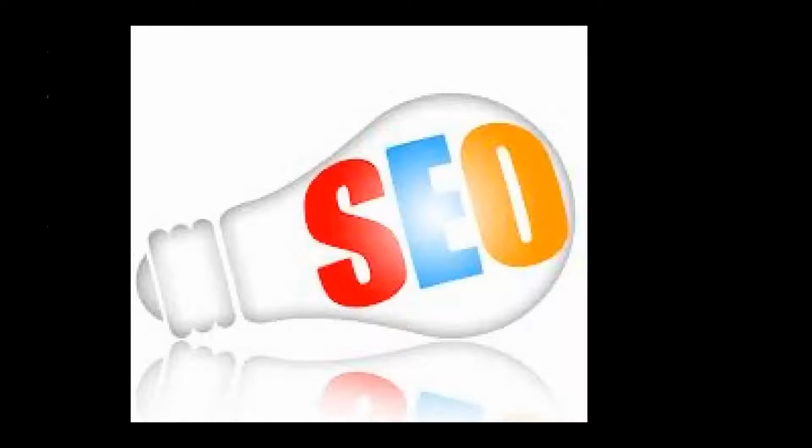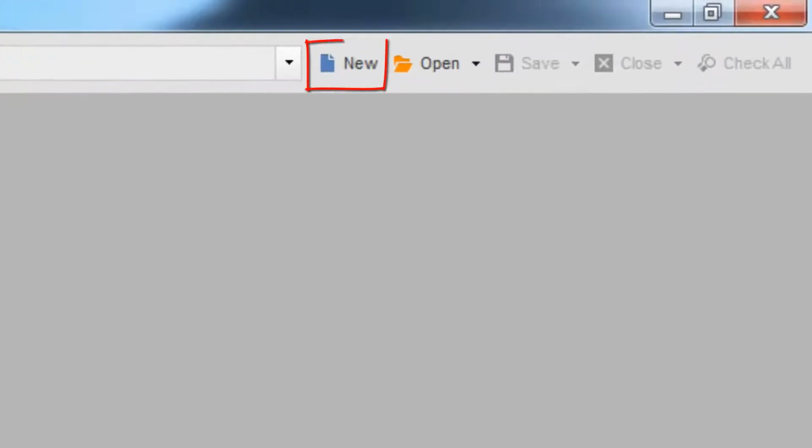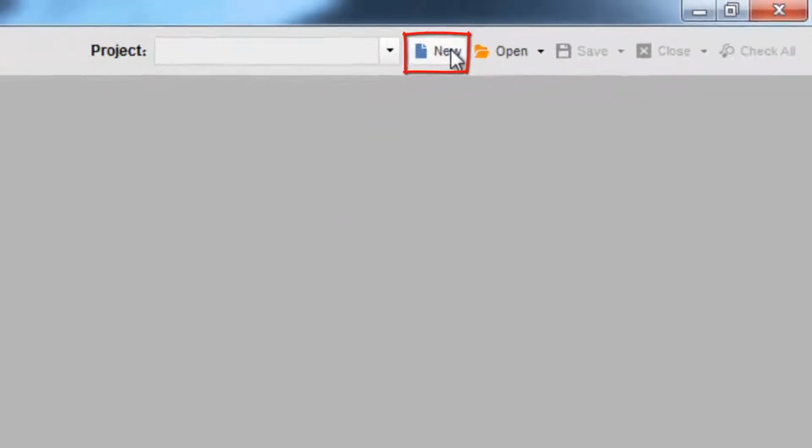This is the second part of the process, during which we will use a program called Rank Tracker. If this software is not installed on your computer, you'll be able to find the installation file in the Keyword Research folder. Launch the program and click on New in the upper right-hand side.